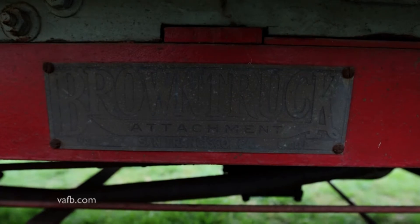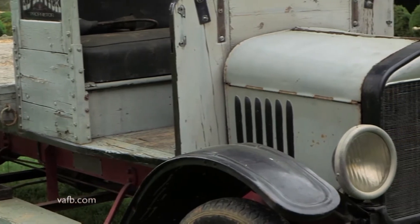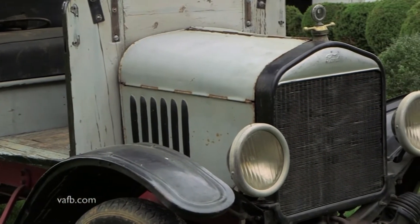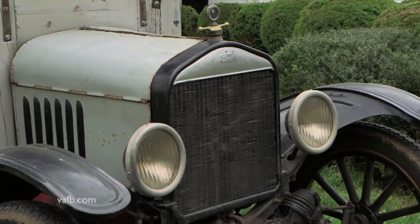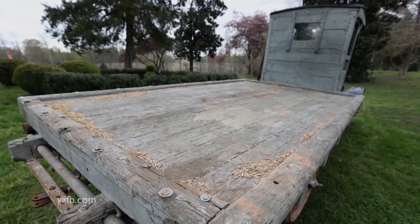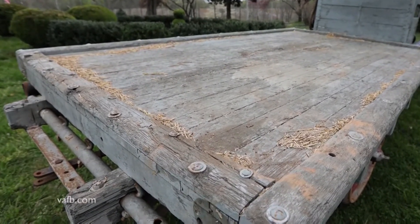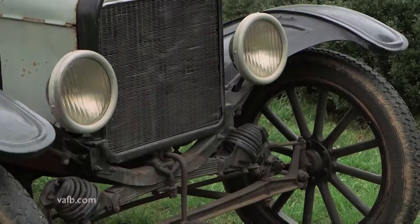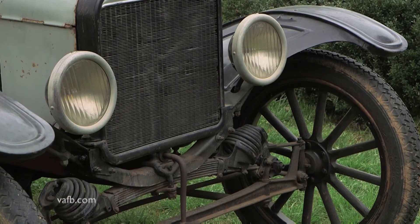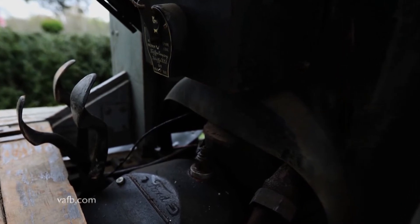It's an orchard truck from California — a 1919 Model T with a brown truck attachment on the rear end. You can haul up to two tons. It was originally produced for logging, for any time you needed to haul something more heavy-duty than a standard Model T. It's got the original redwood bed, which was put on in 1920, and you can see where the apple boxes were slid on and off when it was working in the orchard. It survived the scrap drive from World War II and ended up being picked up by my grandpa back when you could pick up a Model T for $5 or $10.